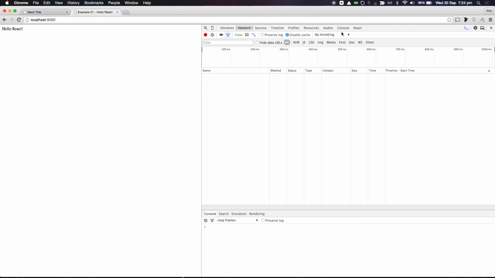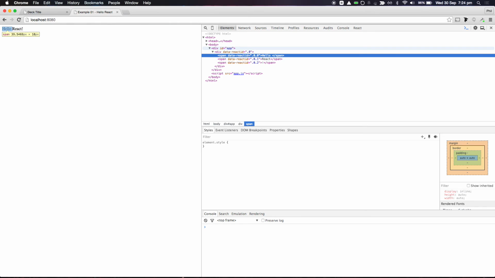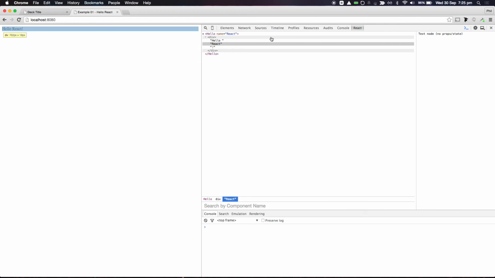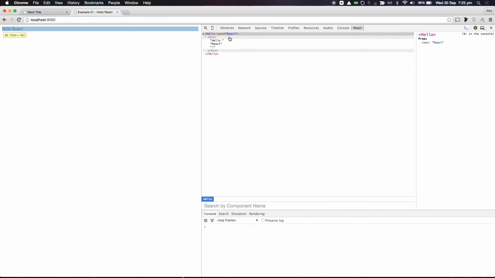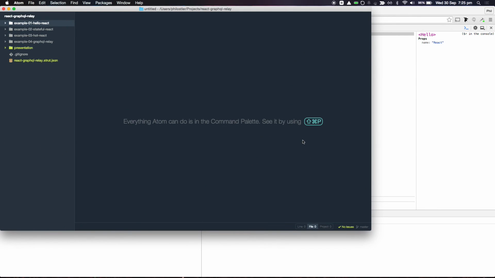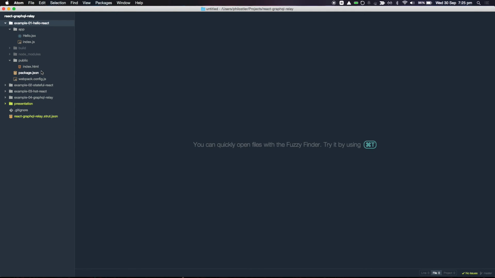So let's have a quick look, see what's going on here. So in the DOM, we've got some stuff that looks a bit weird. You can actually get a plugin for React, and you can see in better detail exactly what's happening. So it looks like we've got some sort of component on the page. It's called Hello. That's great. And we're passing in some properties. Let's go look at the code, see how this works. Oh, sorry. I can't do the left-hand side. I'll try and do the other bit in a moment.